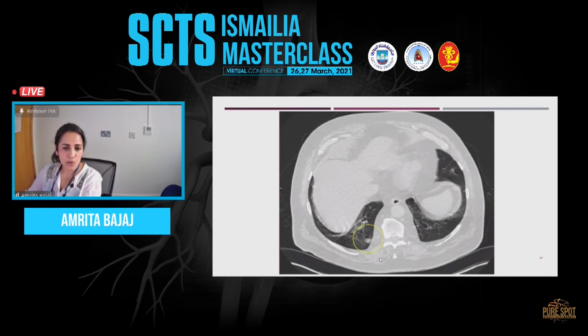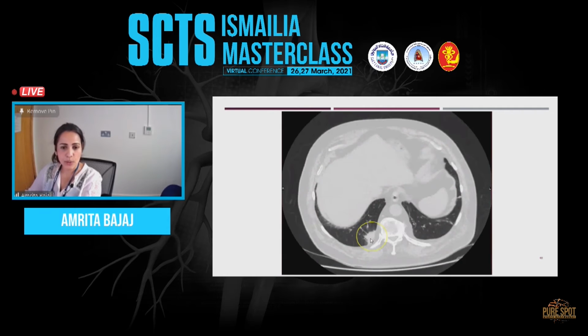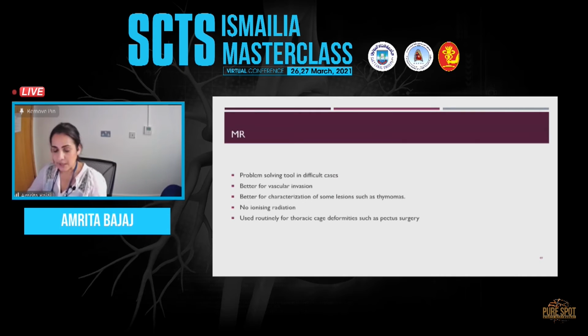Whereas the next case, which is again another 6 millimeter nodule that you see at the right base after 1 year, was thought to increase so much. As you can see, it's pretty crystal clear. This was amenable to biopsy and was found to be a carcinoma and subsequently had surgery.